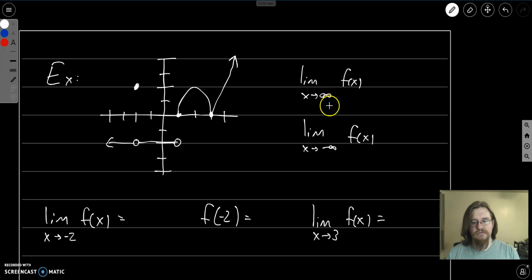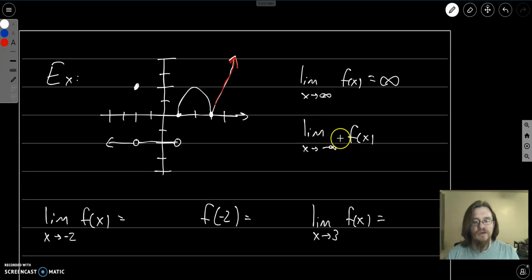So again, as x approaches infinity, what we mean is as we go further and further to the right, as x gets bigger and bigger, what's happening to our function? Well, our function is just kind of going up, and with this arrow, we're indicating that we're going to keep going up forever. Well, if we go up forever, that means that our function is going off to infinity as well. So as x is going to infinity, the function height is also going off to infinity.